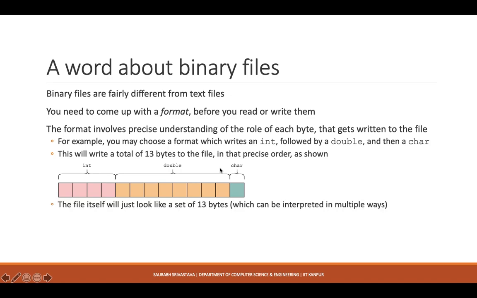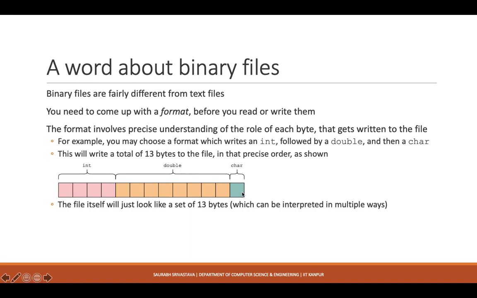Now the problem here is that if you just open the file in any editor, first of all you will not see anything that makes sense to you if you try to open it as a text file. You will see some weird characters if you open this file in vim or VS Code or Notepad. There are certain editors, some hexadecimal editors, where you can check what each byte means, but even then there is usually no way to figure out that these 4 bytes constitute an integer, the next 8 bytes constitute a double, and this one constitutes a char, and so on and so forth.